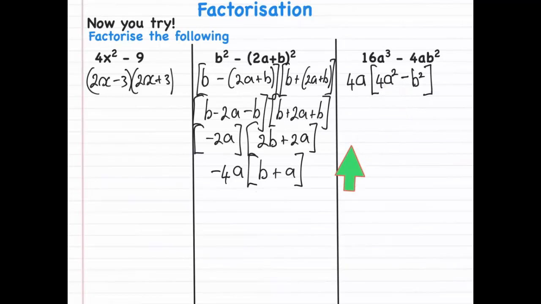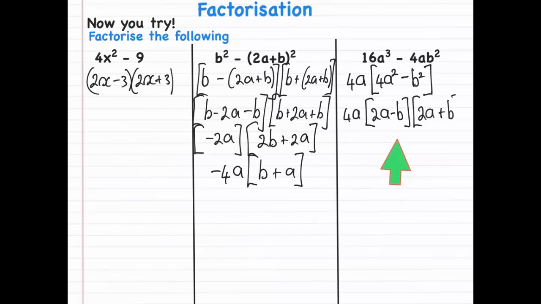So always leave your common factor. You leave it, you don't touch it again, you took it out, so just keep writing it down. And then in these brackets we can get the square root of 4A to the power of 2, which will be 2A minus, we can get the square root of B to the power of 2, which is B. Put it in brackets, rewrite this bracket just the way it is, but change the minus to a plus. And now we are done.